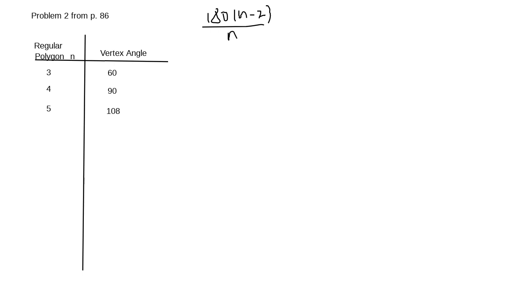So in this fashion, in problem number 2, you're supposed to go through quite a bit of these options for polygons. For hexagon, n is 6, and it turns out that angle comes out to 120, which makes sense actually. Remember the polygons that we had? I mean the hexagons.